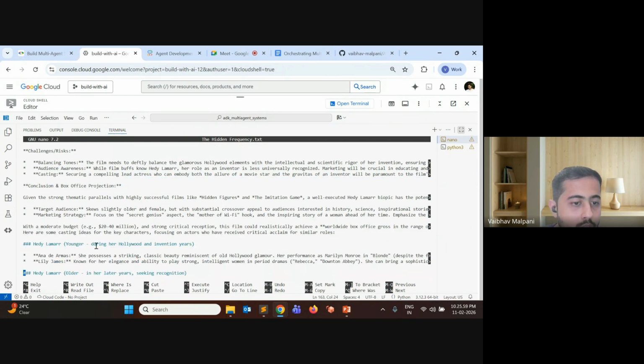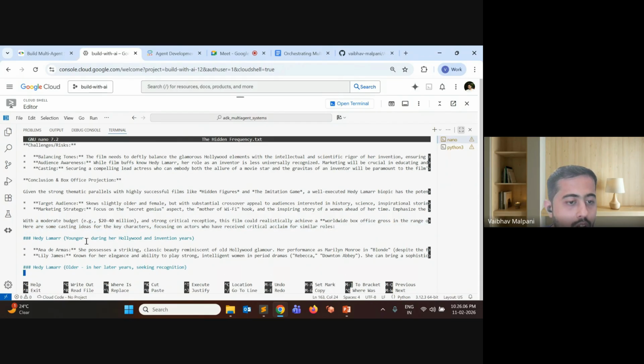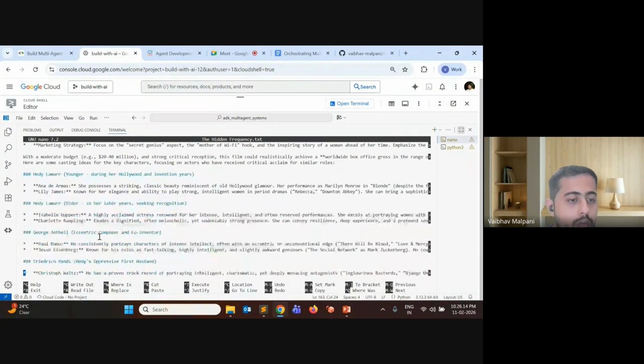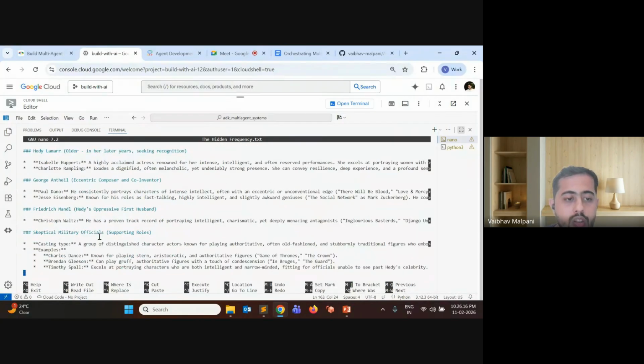And then it has gone ahead with the casting. Here are some casting ideas, given for when the main person is younger and when she is older in the film, who you could hire, all those things.